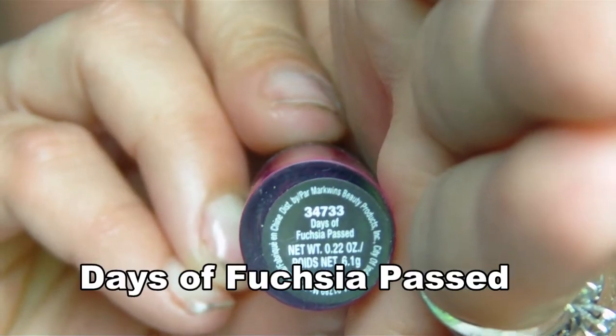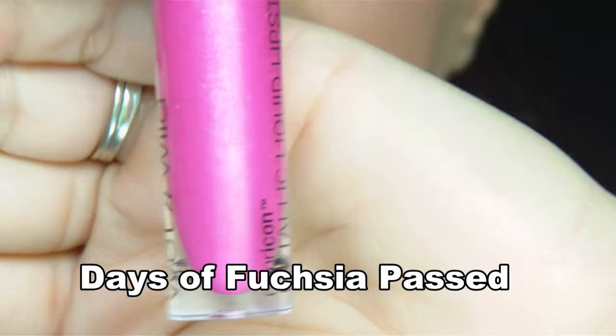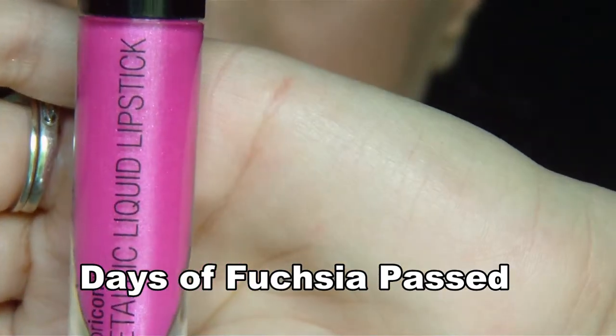The next one I'm going to try on is Days of Fuchsia Past. So, it is this one here. And it looks like this. So this one again is Days of Fuchsia Past.